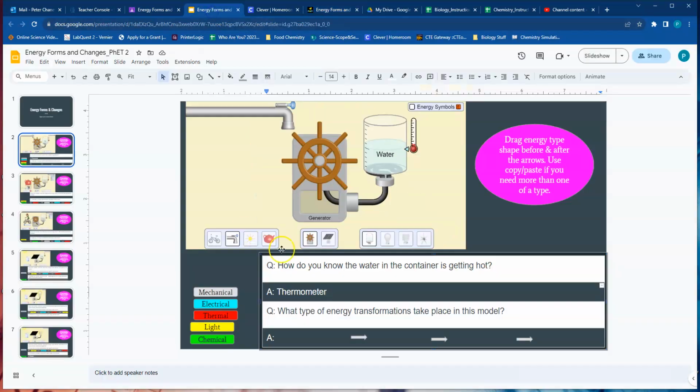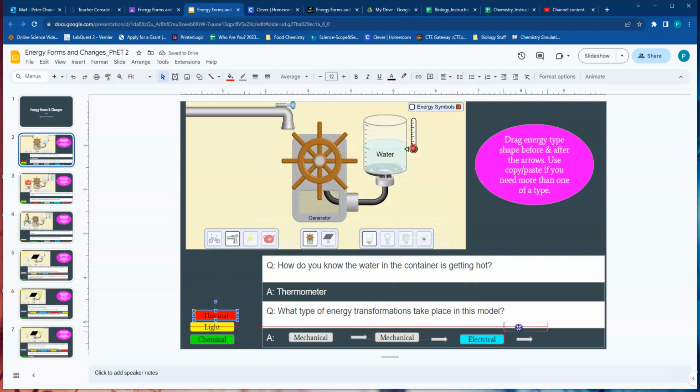So in order to accomplish that, we will line these up. We have mechanical first from the water. I'm going to Ctrl+C and V because that's going to give me another mechanical. I need 2. And then we went to electrical, and then we went to thermal because thermal was in the water. So that's how we direct that.